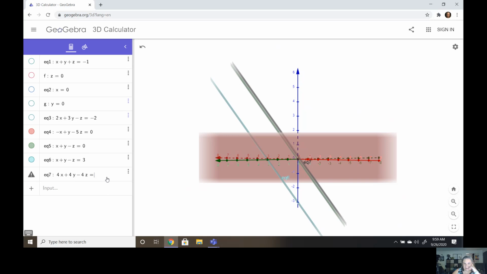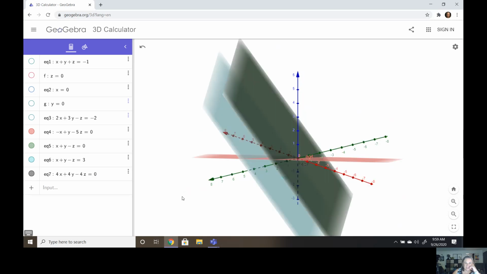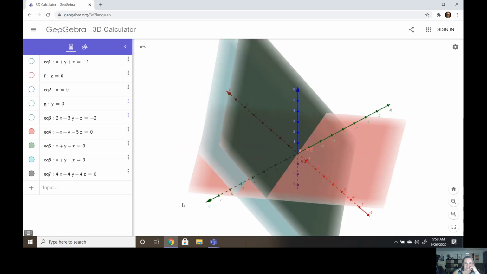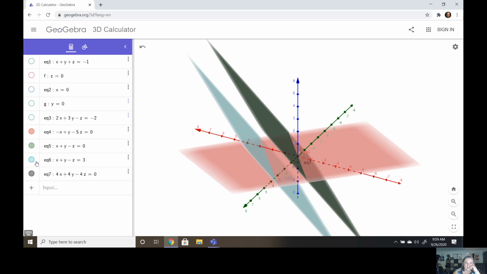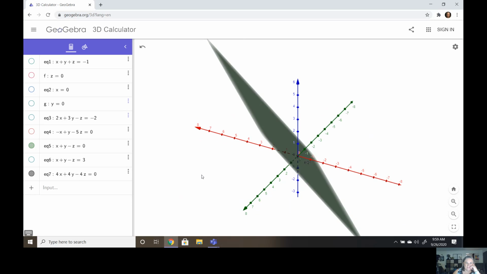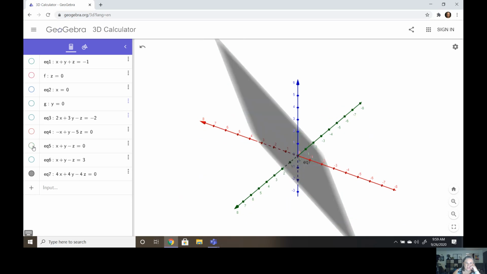And I could actually make it coincide, so it would be the same as another equation. And so you'll see you can't tell the difference now. The color got darker because there are two that are coinciding. Equation 5 and 7, if I get rid of everything else, equation 5 and 7 are here. If I take equation 5 out or put it back in, they are the same equation. What did I do? I just multiplied equation 5 by 4, and so it is actually the same equation.